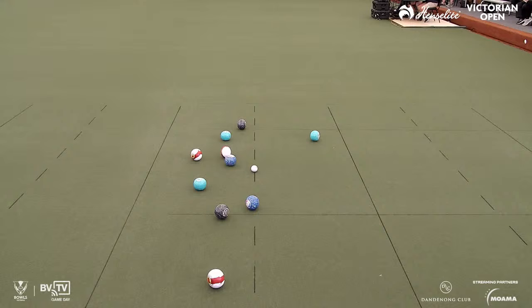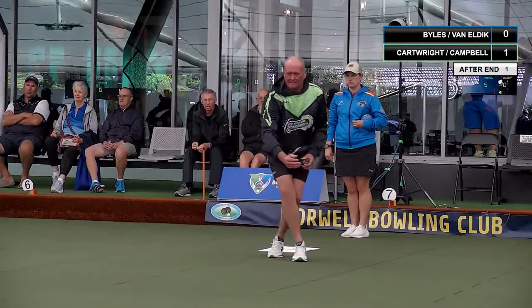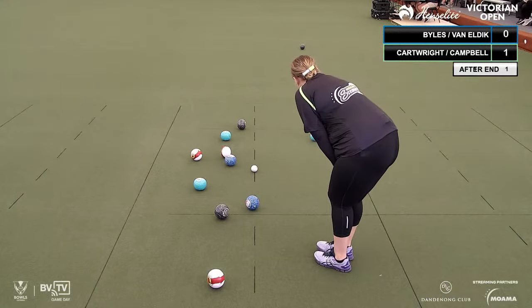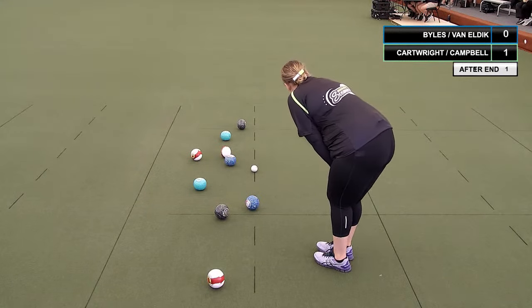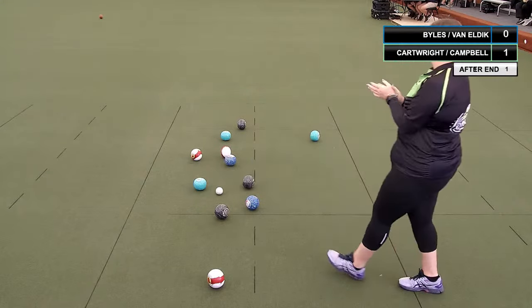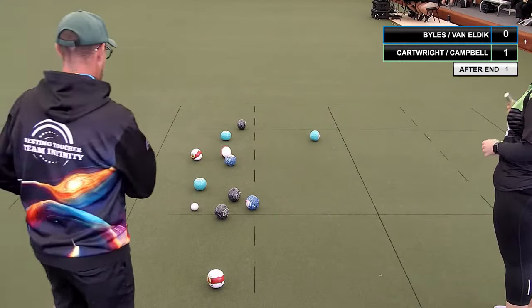Holding three, Sammy. Natasha signaled two on the changeover. Yeah, well, definitely three then, isn't it? Pete with his last bowl here with a bit of work to do. Liv doesn't mind it. Nice line. Much better bowl here. Doesn't want a gap, no, Matty. No, no gaps. Oh, he's got the piece of the jack. He's got it all the way through. Huge turnaround. Might have made a couple himself.